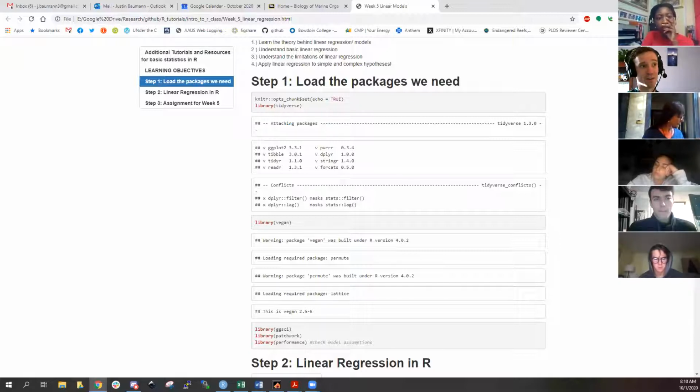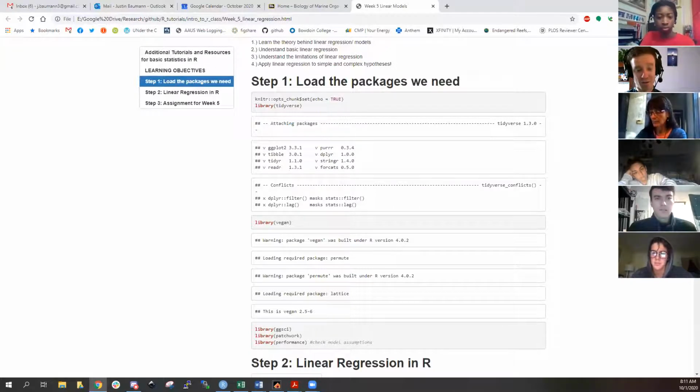ANOVA is for group variables, and group variables are factors, right? So that's when you have groups on your x-axis. When we use as.factor to make groups on our x-axis, where we have multiple y values for every value of x, we use an ANOVA. Otherwise, when we have a numerical value on the x, a numerical value on the y, and every point has an xy coordinate, we want to do a linear regression or a linear model.